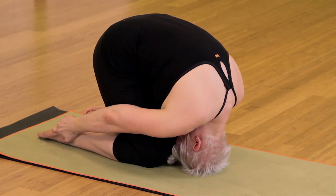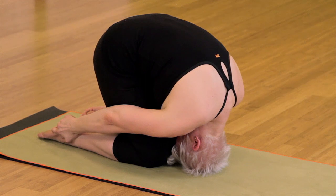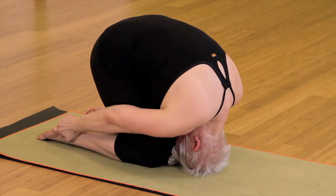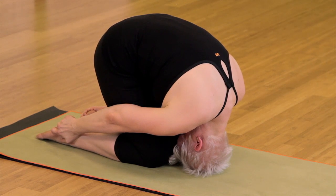Take another inhale, pull. Exhale, rounding. Hips to the sky. One more inhale, pulling, tucking, rounding. If the knees are away from the forehead and you'd like to walk the right knee up, the left knee up, feel free to do so. Again, pulling on the heels. Take one more inhale, pulling, tucking, rounding.